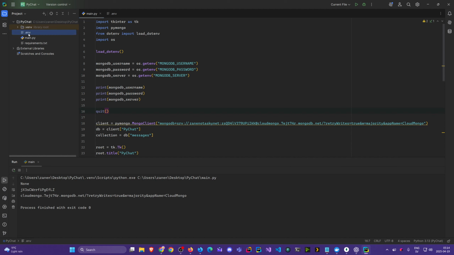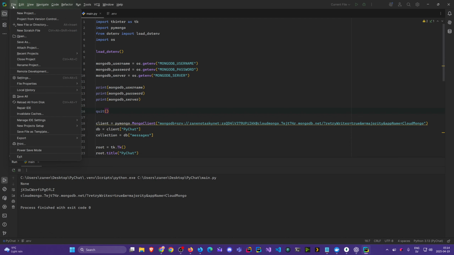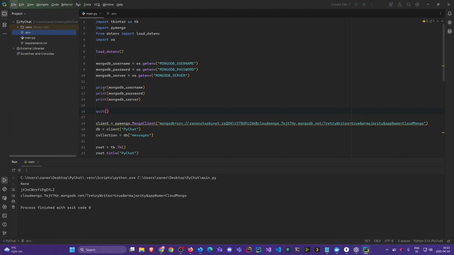So I'll click on this, go up to the file menu, and there should be something called file properties, and we can remove this BOM. Not sure why this happened, but now if we rerun it, it works. It added some character. I don't think it had the right encoding. Never seen that happen on macOS, but oh well.